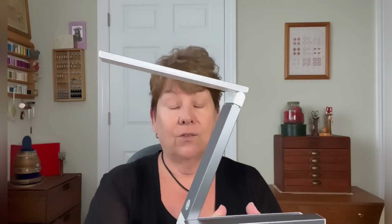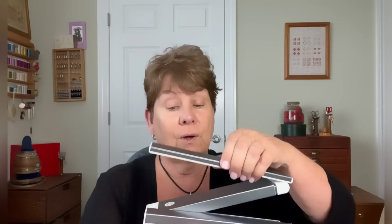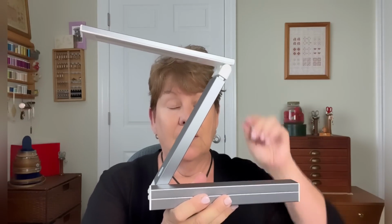So now back to stitching. We had some really good comments this last time. I wanted to mention KC, who mentioned that when I was showing the Z lamp, I said I got it from Hobby House. She reminded me that the attic also has this lamp if you're in the US. So Hobby House and the attic have these Z lights. So I wanted to mention that. Thank you, Casey, for that.